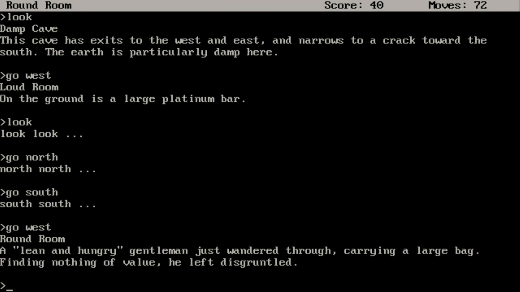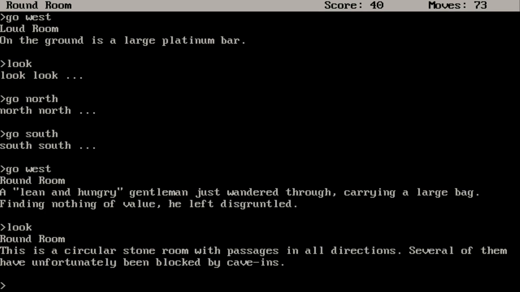Whew. Man, that room is actually super, super annoying. I can't even look to see what's in that room anymore. A lean and hungry gentleman wandered through carrying a large bag. Who is this dude wandering around? He seems as sketchy as I probably seem. To him, I look like a lean and hungry gentleman wandering through carrying a large bag.